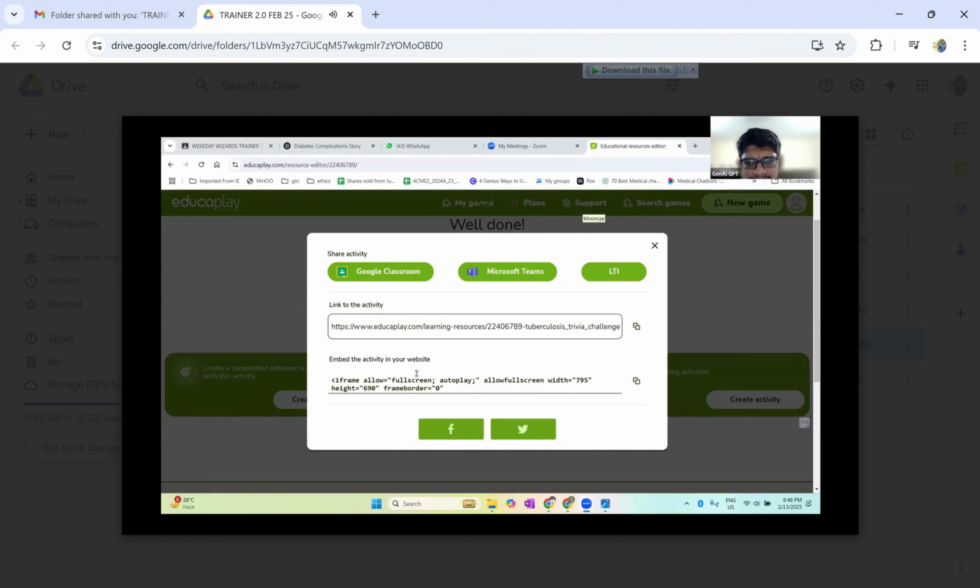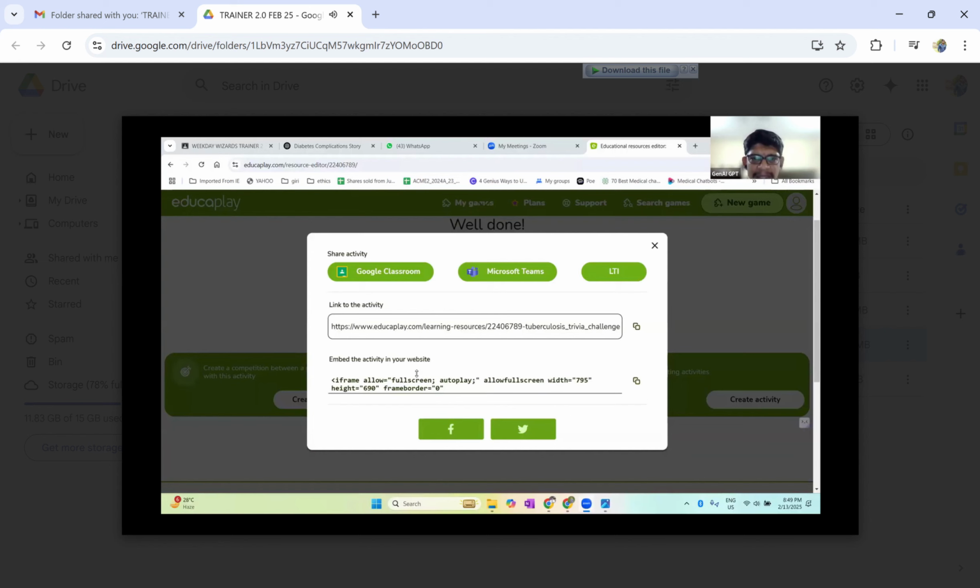AI question quality is also good. Yes, quality is good. You can obviously edit, ma'am, but I suggest you create the questions from some other LLM. These LLMs are the parameters for these kind of embedded tools, because the app has to work, the game has to be created. These parameters occupy more space, so there will be very few. These inbuilt AIs like Ray in Educa Play, the inbuilt AI in Amuse Labs, the parameters are less. You cannot get complex high-end questions which can suit our MBBS students, or UG or PG students. So I suggest go to any LLM which has more than 10 billion parameters.